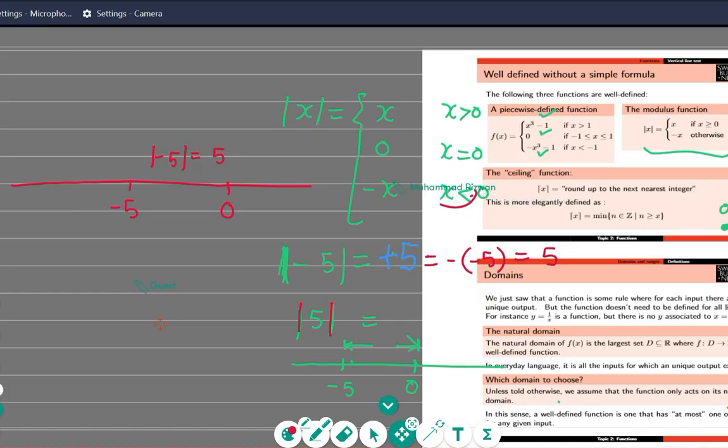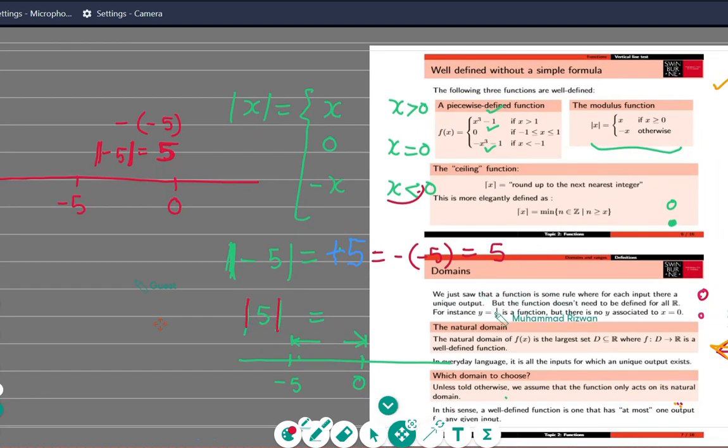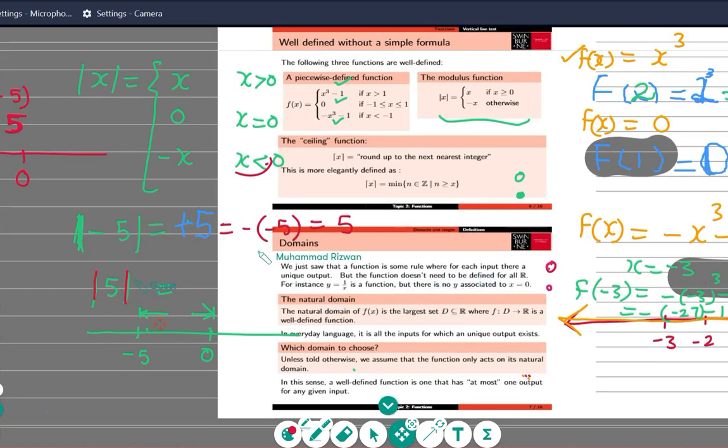I am saying that when a number is negative, you should multiply negative with negative to get positive. Are you understanding? x less than 0. When you are taking the modulus of a number which is negative, you should multiply negative with negative so you will get positive. Clear? This is the modulus of minus 5. These are well defined. I think it is clear to you.